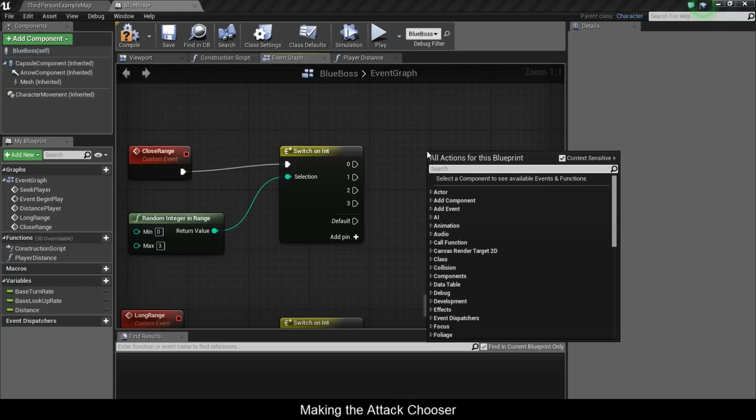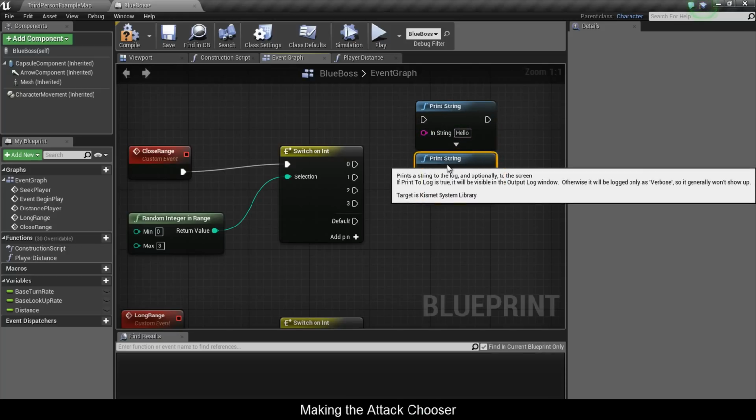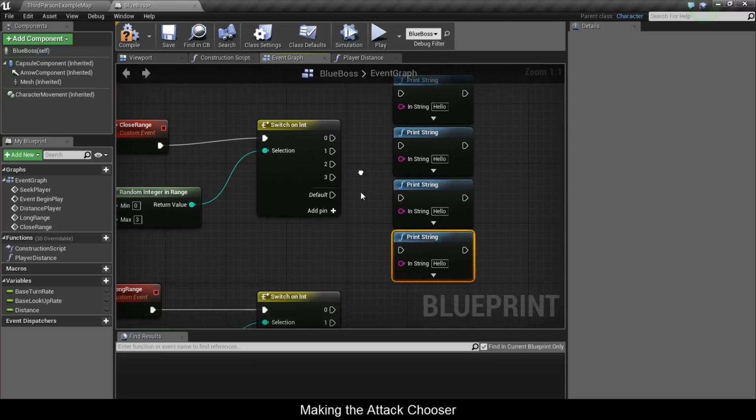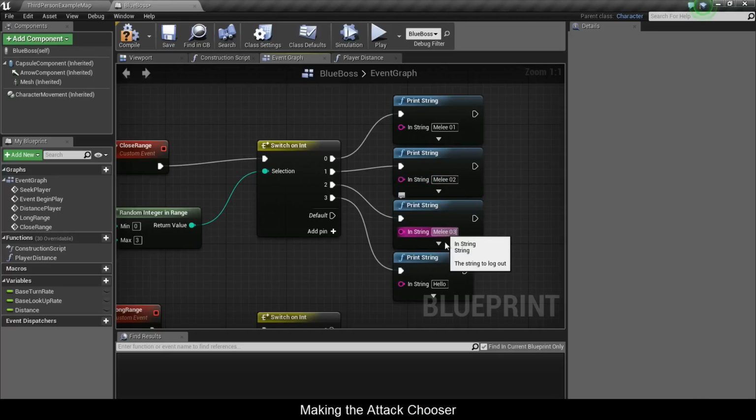So now I'm gonna put up print strings. 1, 2, 3, 4. I'm gonna connect all of these together, and I'm gonna type in Melee 1, Melee 2, 3, 4.